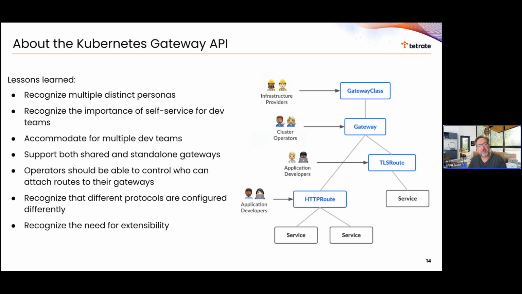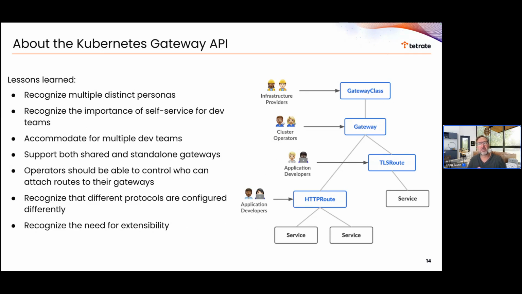So we must begin by talking a little bit about the Kubernetes Gateway API. If you visit the Kubernetes Gateway API SIG page, you are presented with this diagram, which I think says a lot by itself. And in my mind, this Kubernetes Gateway API is almost the culmination of lessons learned over years of trying to design ingress in one way or another, and then coming up with just the right formula of something that's flexible, something that's extensible.